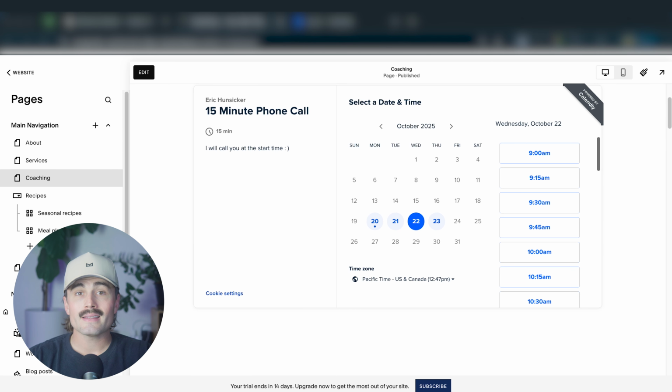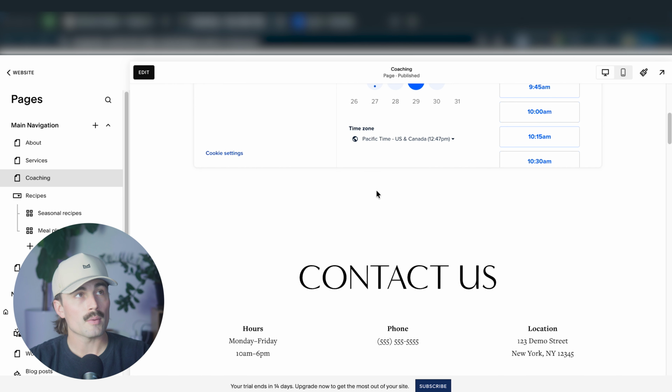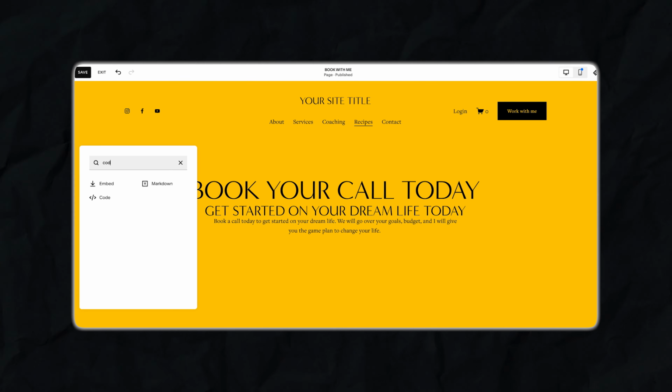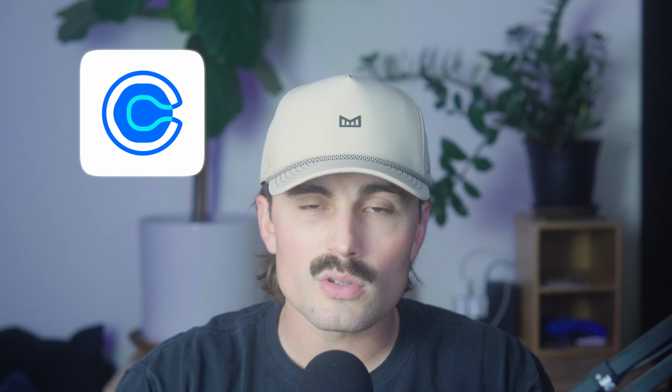One more styling tip, put the code block inside a single column section with comfortable padding. For example, maybe 60 to 100 pixels on the top and bottom, so it doesn't feel too cramped. Right now mine looks okay, but if I wanted some more room in between here, I could do that. Design polish. Use a strong H1 headline, a short subhead, and then the embed. Keep plenty of white space around the embed. If your site uses a dark theme, consider Calendly's style options so it doesn't clash.